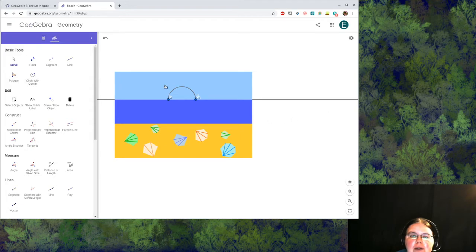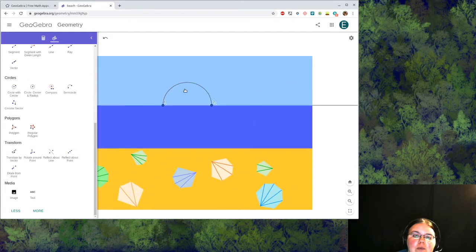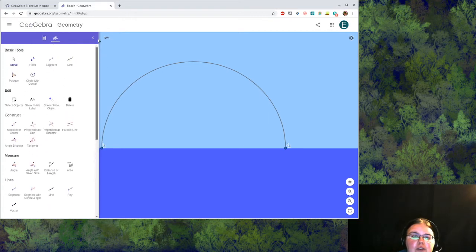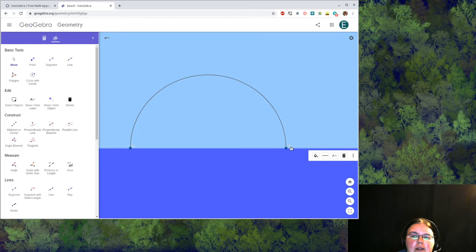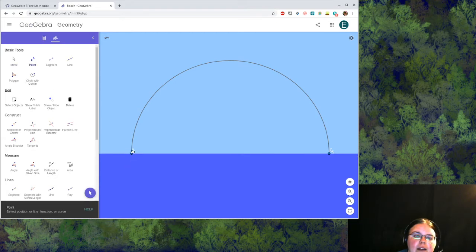Okay, so one thing you might be wondering is how do we get it filled in to actually look like the sun? What we're going to do for that is use a very zoomed in polygon to help us with that. So I'm going to zoom way in so that the semicircle that we're using to show the sun is almost filling the whole space. And then I'm going to carefully drop points on there, spaced just as close as I can get them. The more points you do, the more this will look like a circle.